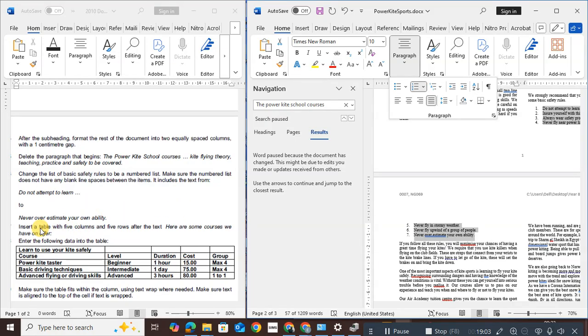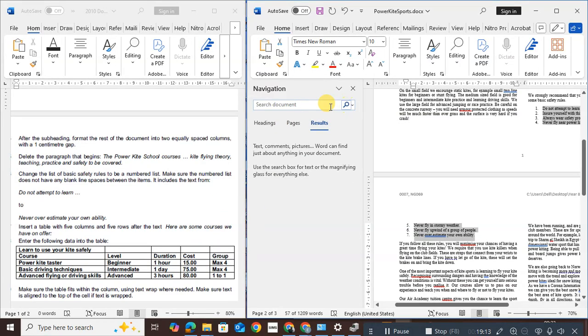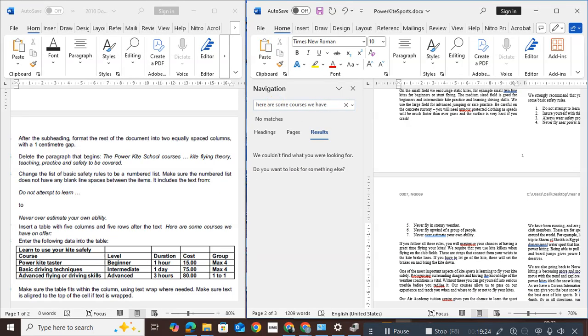Now it says insert a table with 5 columns and 5 rows after the text. Here are some courses we have on offer. So again, you can quickly use the search bar to look for this. So here are some courses we have on offer.